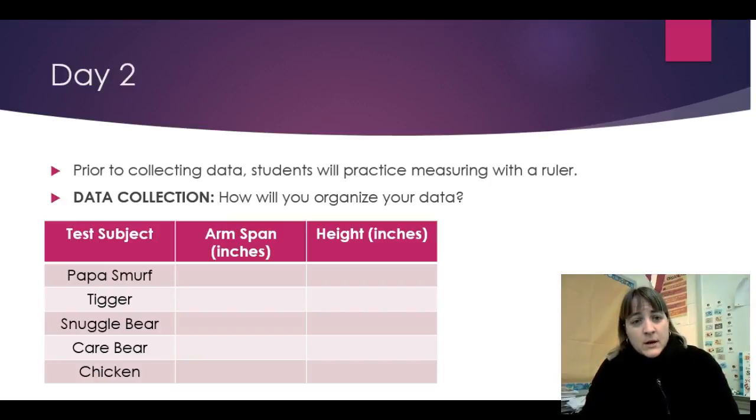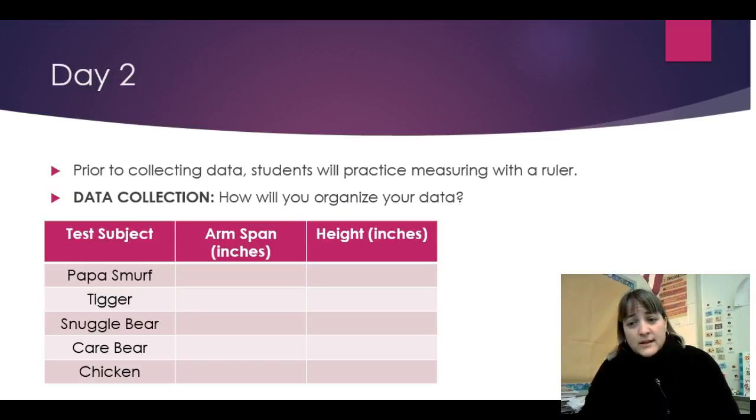On day 2, prior to collecting the data, I worked with students on measuring with a ruler. They don't always do that, and I needed to make sure that they understood how to measure with rulers and what the little marks mean on the ruler, and giving them a little quiz to make sure they understand that so they can collect accurate data. After having a mini lesson on how to do measurements, students needed to collect data, and they needed to decide how they wanted to organize their data.